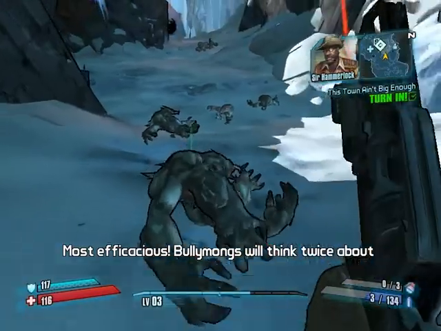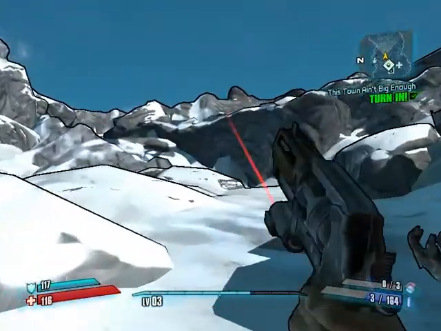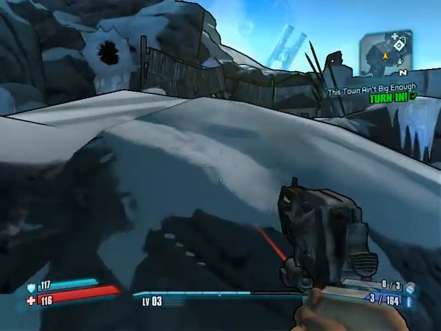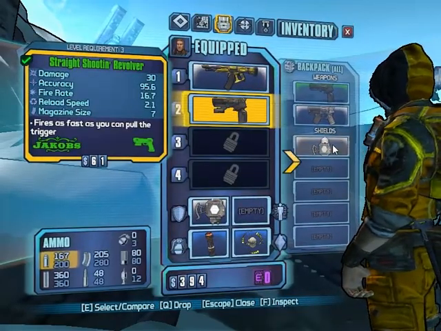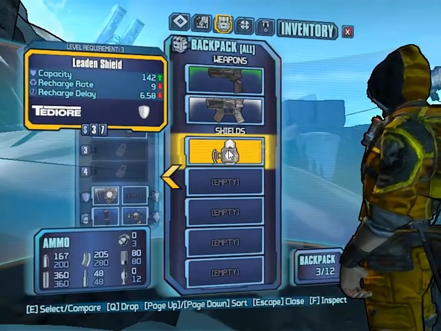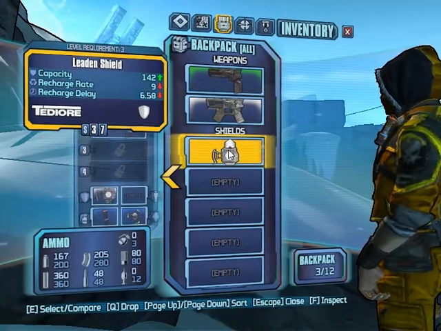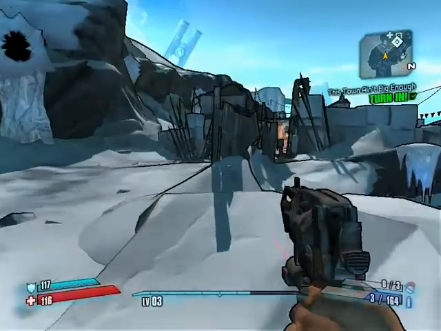Efficacious. Bullymongs will think twice about raiding peaceful cities in the future. Hopefully. What was that other shield that I picked up? Let's have a look. Lane shield. It's got a big capacity, but a low recharge rate and low recharge delay. Nah, I'll just keep mine.